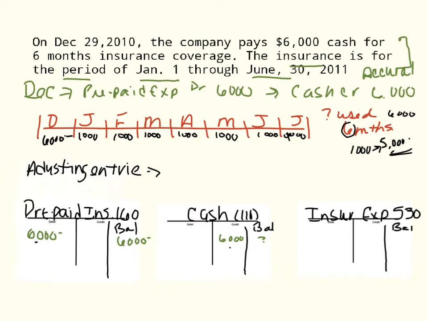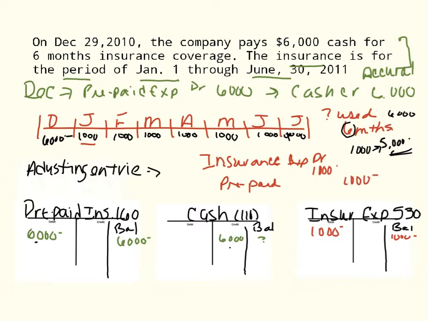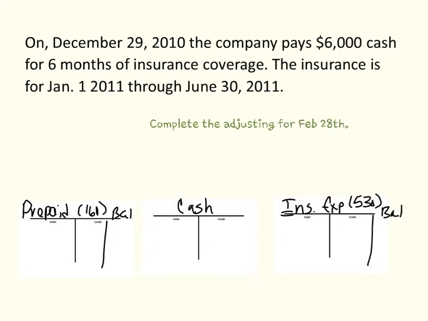So what is the adjusting entry going to look like when we close out the period ending January? You are going to expense out the $1,000 worth of insurance. Remember the normal balance of an expense account. So your journal entry is going to look like this. And then your asset, do we own as much insurance as we did before? No, we don't. We post it here. Now at the end of January, you as the accountant know that we only have $5,000 left. Now I want you to continue, think it through how you are going to complete the adjusting entry for February 28th.